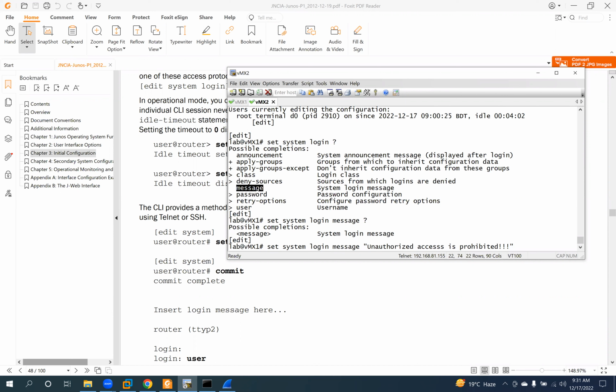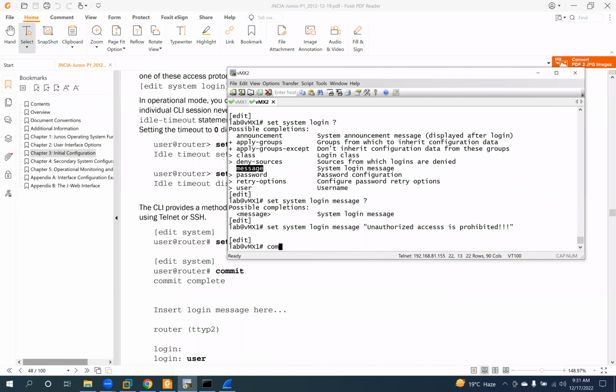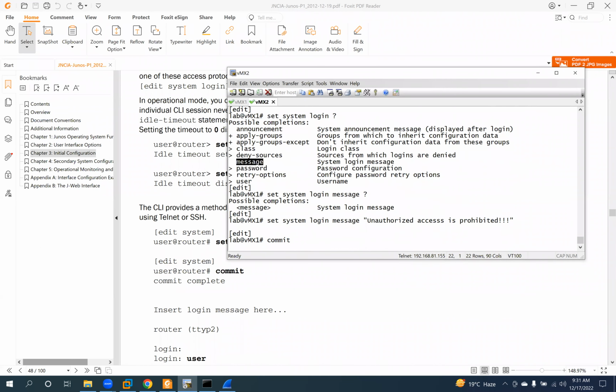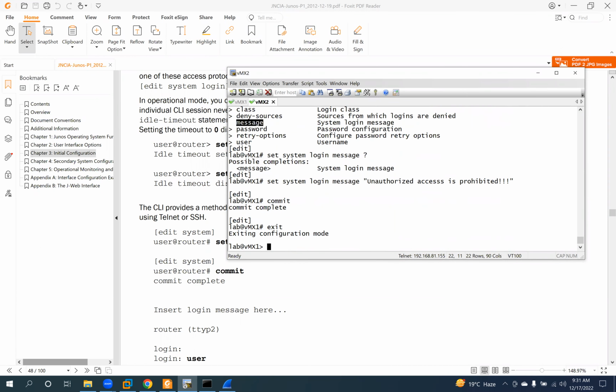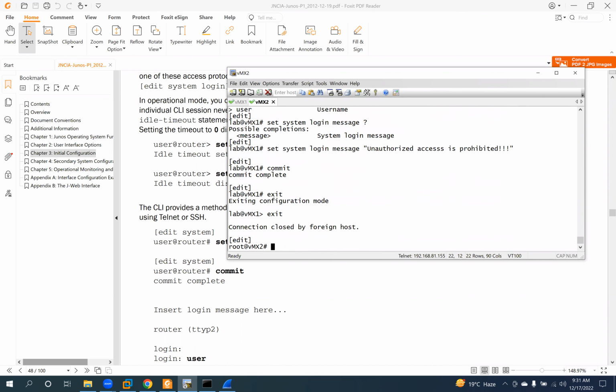There is a sample message. Then press the commit command. Done. Then press the exit command.